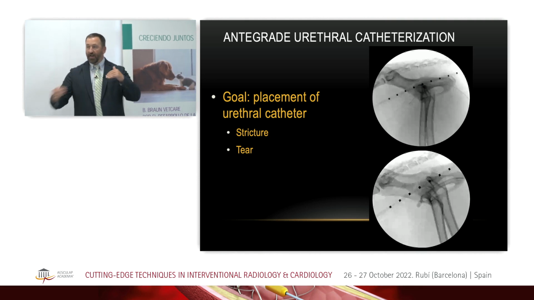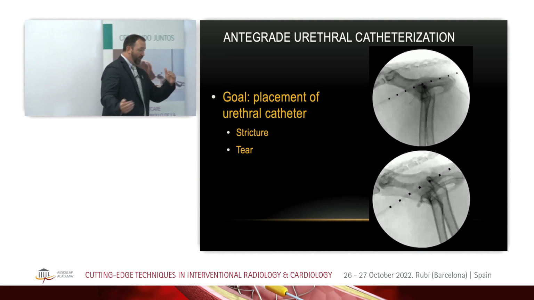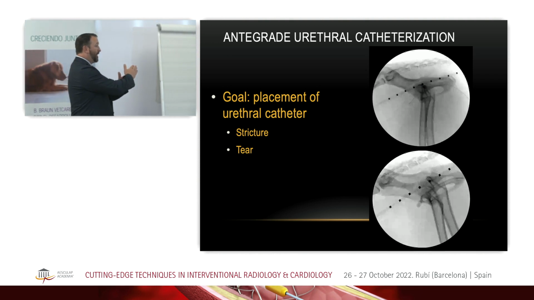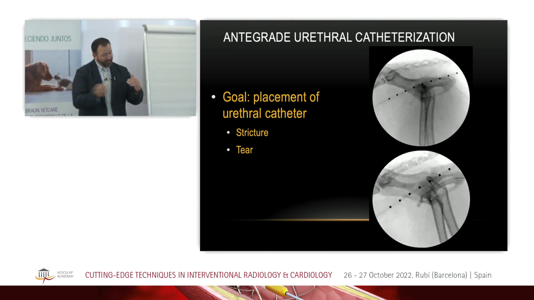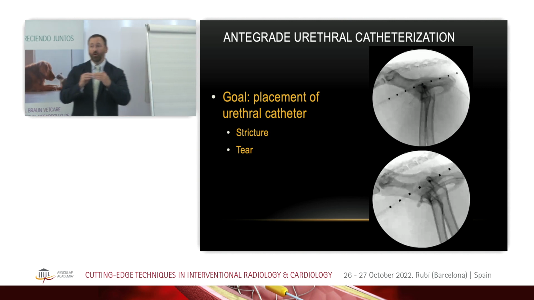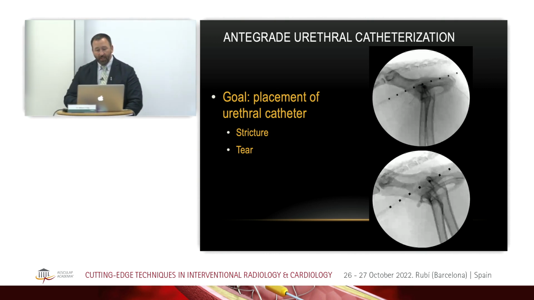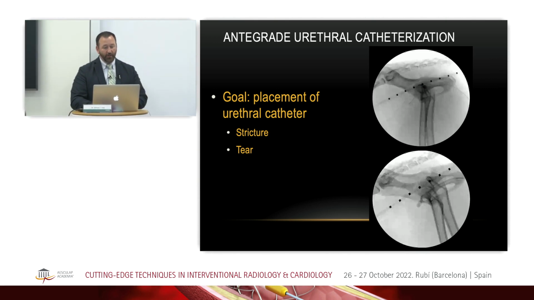So if you keep trying to come in retrograde and this flap of tissue is hanging down at all, you're going to keep going out of the urethra. Does that make sense? You're kind of passing things in continually in this direction. If that flap of tissue is coming down here and you keep coming this direction, your tendency is to come out of the urethra. And so a simple solution potentially to that is to come the other way, to come down this way so that you don't have to worry about that flap of tissue being down and in your way. And so that's when we'll do an antegrade urethral catheterization.